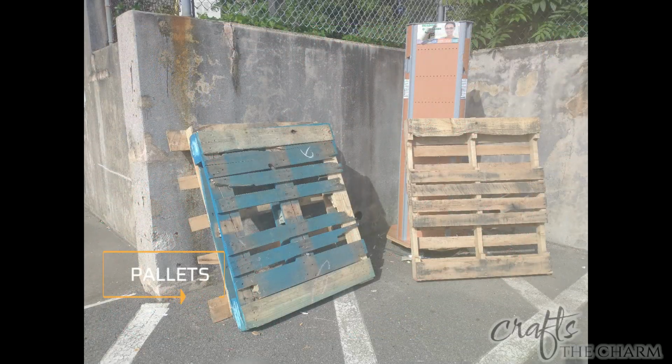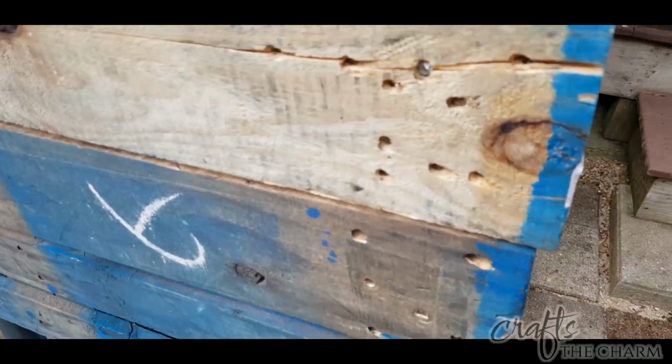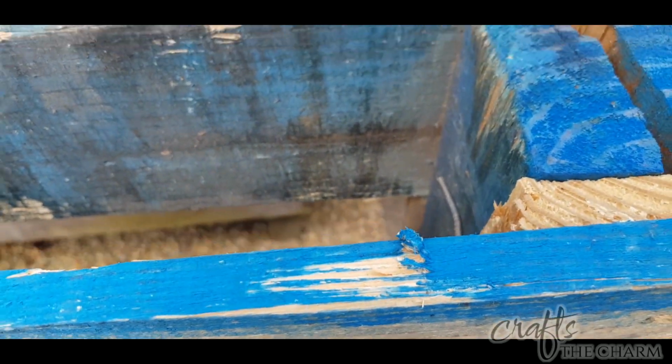Now the second part of this project is to use some old pallet wood. I was driving by my Dollar Tree, and every time I would drive by I would see some pallets that were over near the garbage. So finally I went in and I asked, are those pallets garbage? Can I have them if they are? And the manager told me that his frozen guy just leaves the pallets and I should feel free to take them.